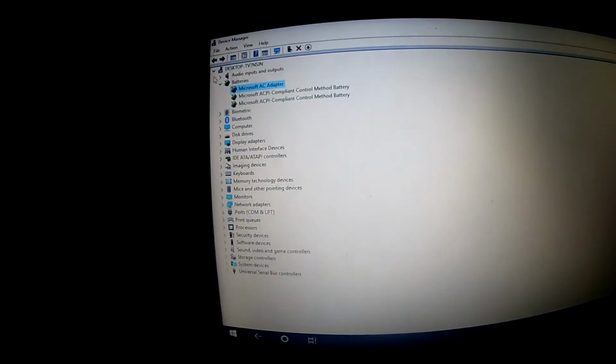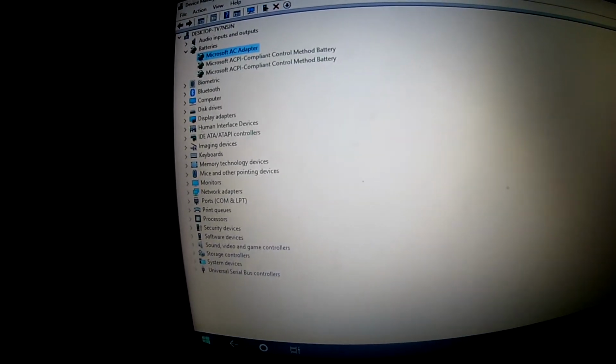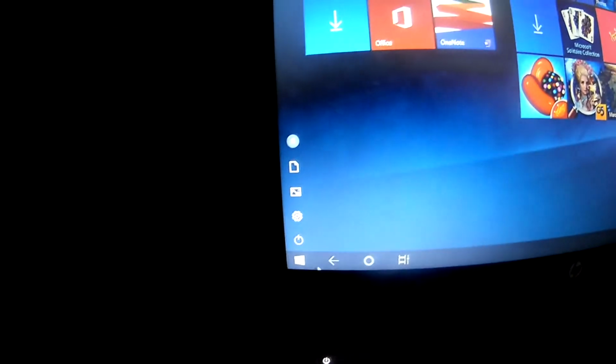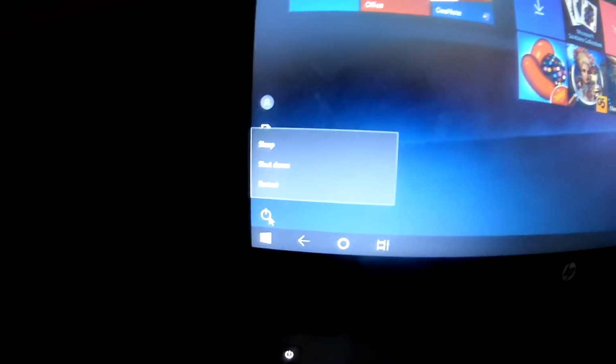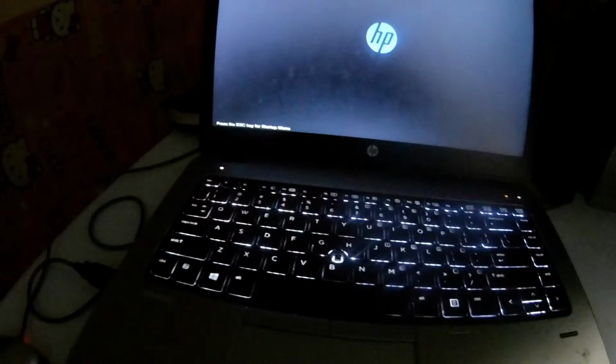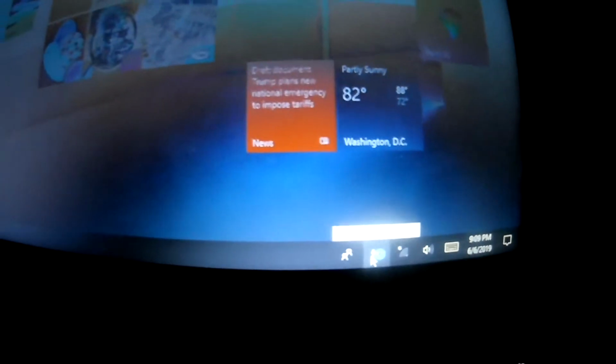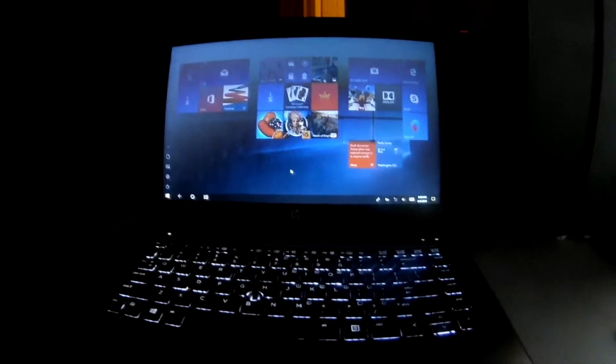Okay. It still says no battery detected. Maybe if I restart the computer, it will fix this. Who knows? I think on the internet they said they took the battery out and put it back in, and I've been doing that quite a bit too. So maybe if we just do all this enough times, it will fix itself. Who knows? Shut down. Okay, just restarted it, and it looks like it is still not detecting the battery. So, I have to fiddle around with that some more.